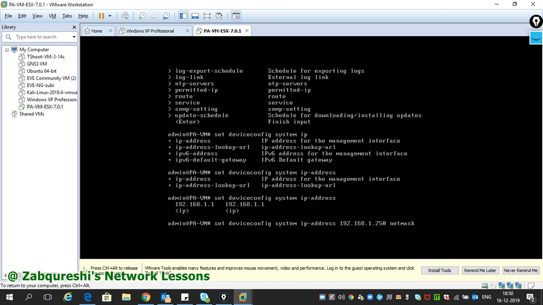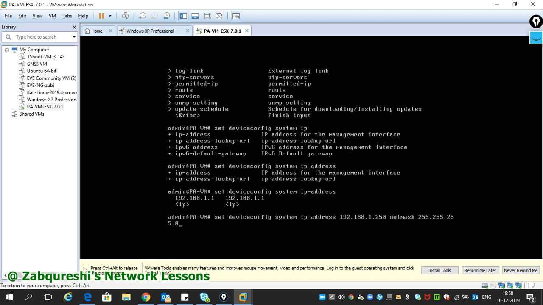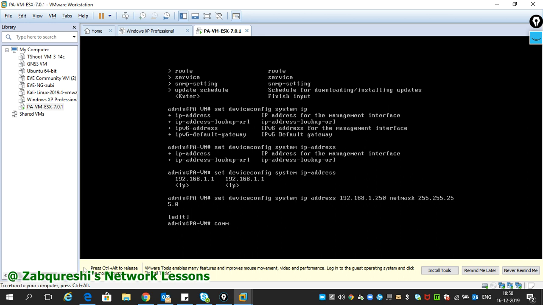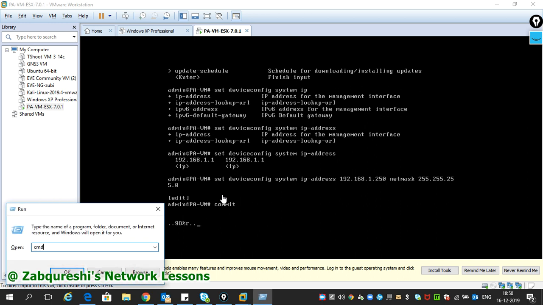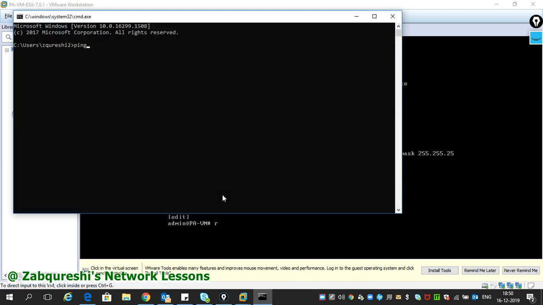Then netmask, which is 255.255.255.0. Done. Then you have to commit. Once this is done, you can go to your command prompt and ping this IP, 192.168.1.250. So this is pingable.